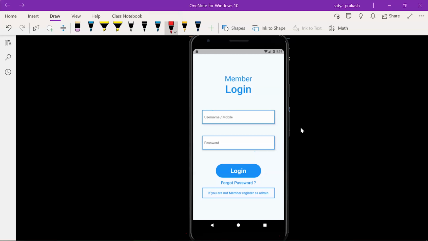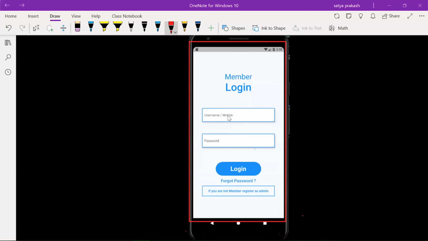Okay, so this whole area is our scaffold. In the scaffold we have, firstly, space, meaning white space, and then our text.